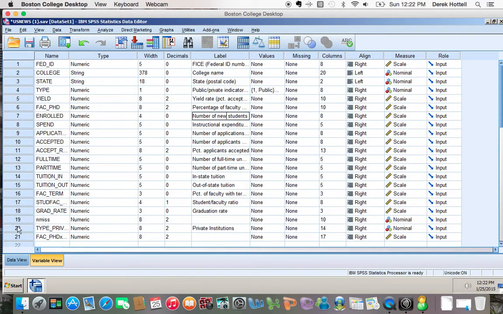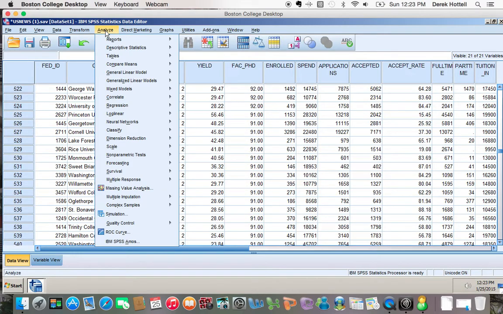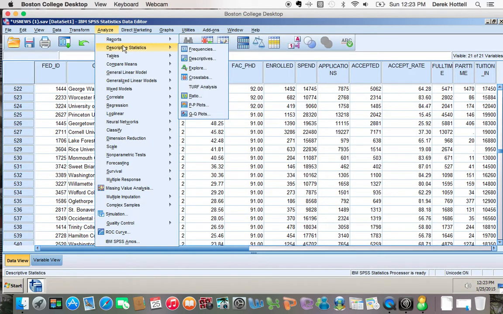So let's go ahead and perform some basic descriptive statistics. If you go back to the data view at the bottom, you're going to have these selections at the top of your toolbar here. And the one that we're going to use primarily is going to be Analyze. So if you click on Analyze, you have several options. But the two that we're really going to use today are under Descriptive Statistics. So you're going to have this pop-out window here. So we're going to do descriptive statistics.